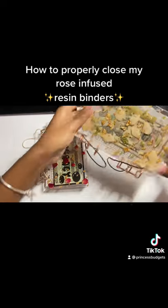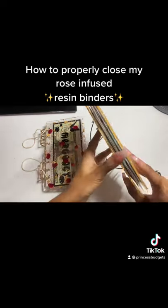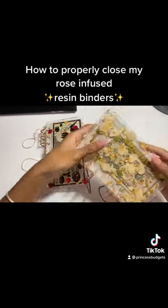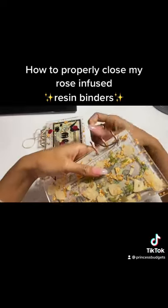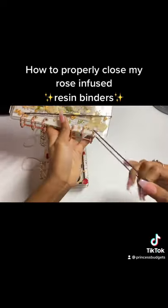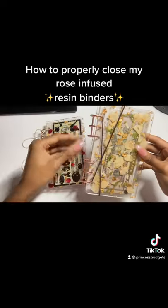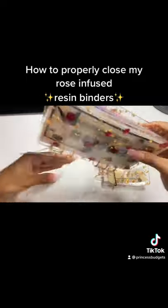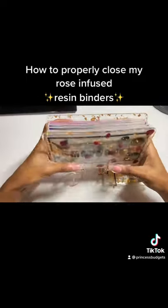The first type is a condensed binder. When you have a condensed binder, you don't really have any money in them and you don't really have that many envelopes in them. So the best way to close it would be to take a string, pull it, and then just put it over. Do the same thing — pull it and then just put it over, and that's how you would close a condensed binder.